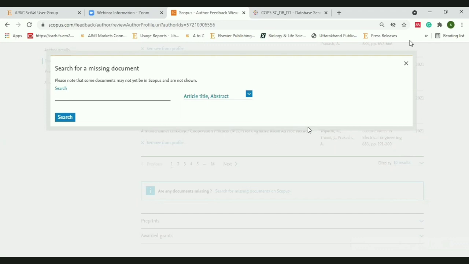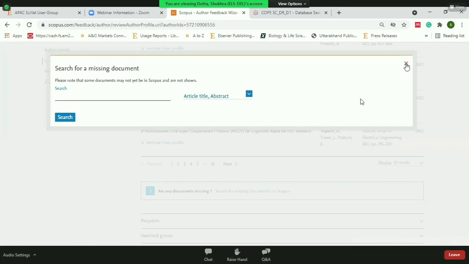The third reason is the journal is part of Scopus in 2021, still your article is not showing. One could be that it is a flagged journal, it is under review. Or the journal publisher is at fault over here. They did not supply the recent issue or volume data to Scopus in time. So there is a delay, right? But not to worry, in that case, the paper would be updated anytime. So that's not an issue.